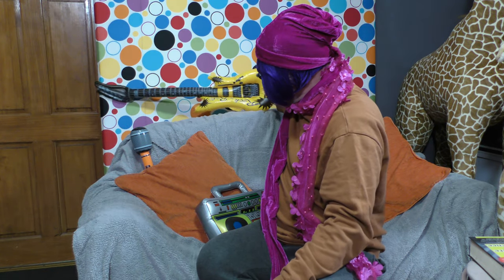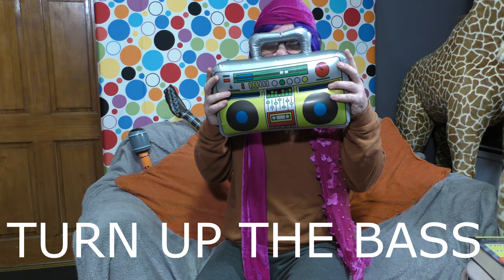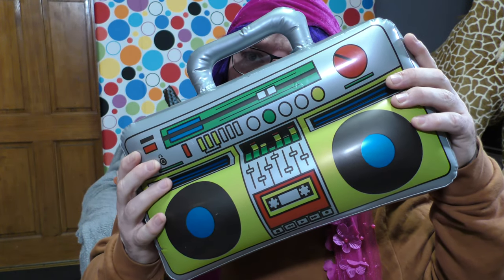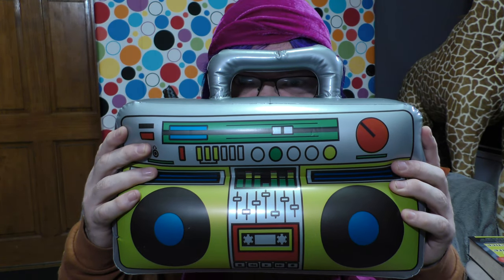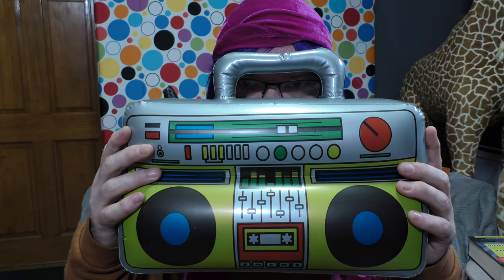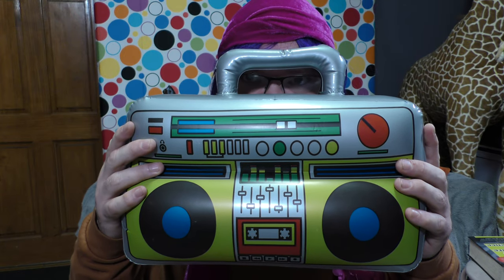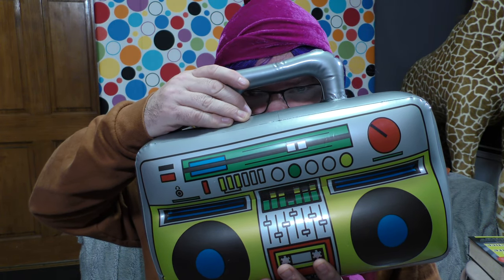Let's see how much sound we can get out of the boombox. Crank up the volume, Tangobaldy. Tangobaldy can blow to pop an inflatable.